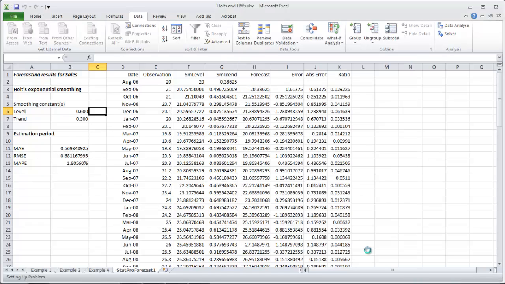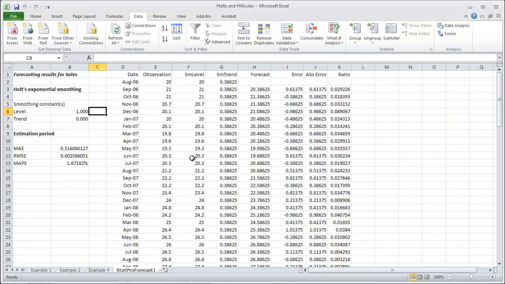And there we go. Click Solve. Click OK. And there we go. So optimal is at 1 and 0. That gave us an RMSE of 0.6. Okay. And there we go. So that's how to use Holt's method. After you've done it, you want to make sure to improve your alpha and beta. And then your RMSE, this one is the lowest you can get. And later, ideally, you should also look at these errors and see if there's any patterns. We're going to look at that again later with the runs test and autocorrelations, and maybe look at a scatter plot of them in a future video.